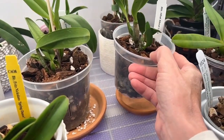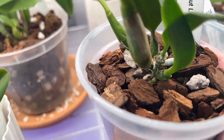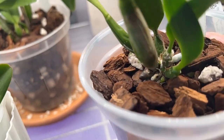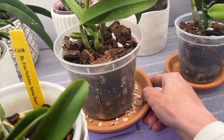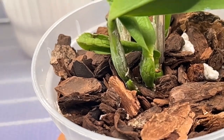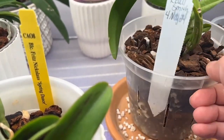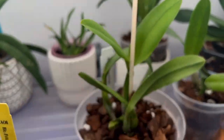And then this one here is our What About Love with, you can see, a nice new root coming in there on that growth. And I thought we had a second growth. Oh, we do. So there's the newest growth that was just starting when I put it in here at the beginning of the month. And then this one here is our Volcano Prince that went into a big pot. You can see that new growth there, and I believe this is the one that has the 2 pieces in it. And then let's see anything going on here. No new growth on this side that I can see quite yet, but this one here was its latest growth.